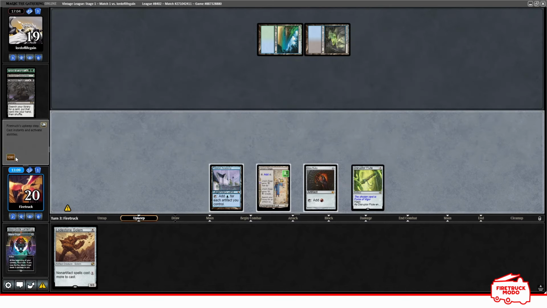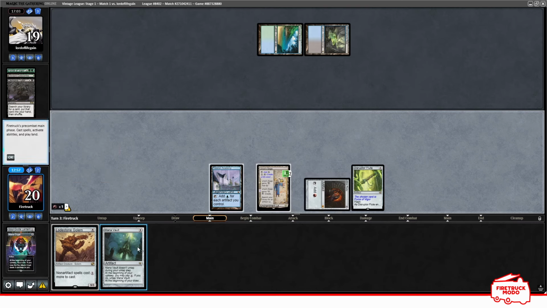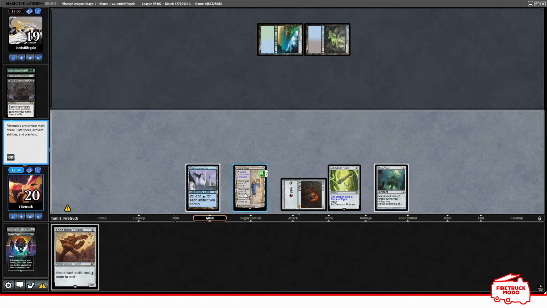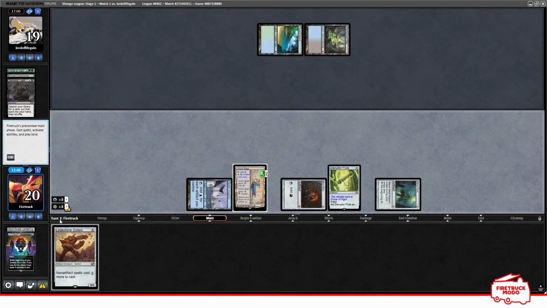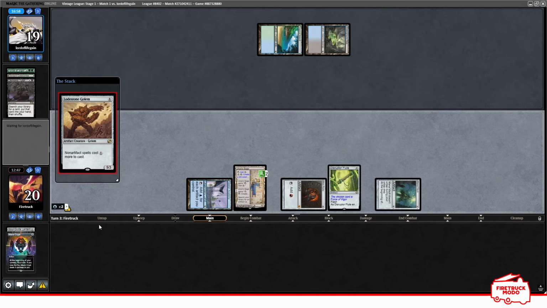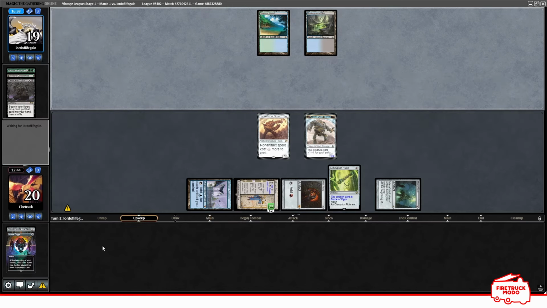And then we untap. Draw Mana Vault. Okay. I think I can play the Mana Vault. Tap this, cast Lodestone Golem, and then make a Saga token. And pass the turn.